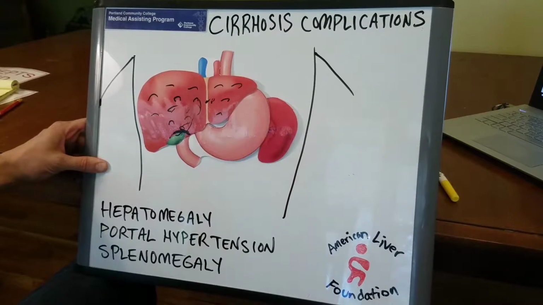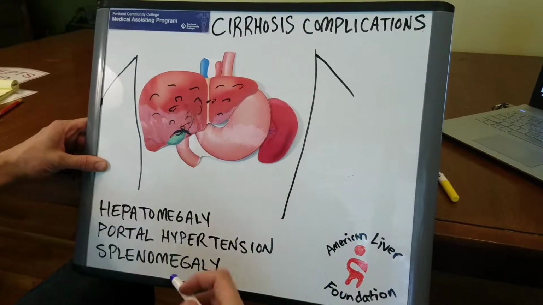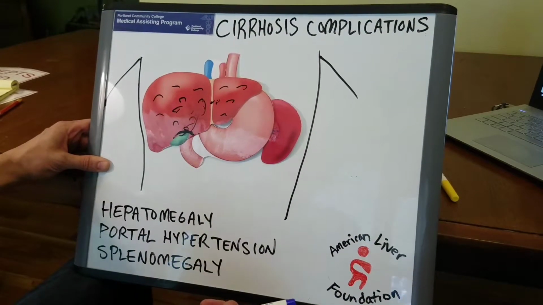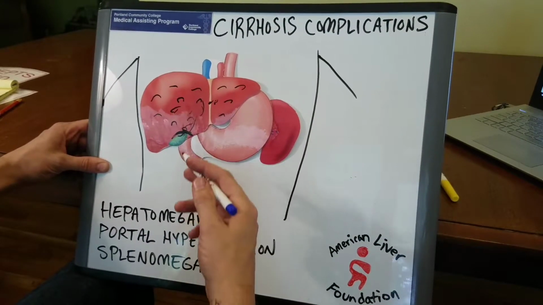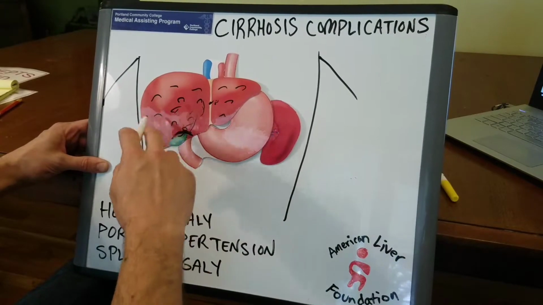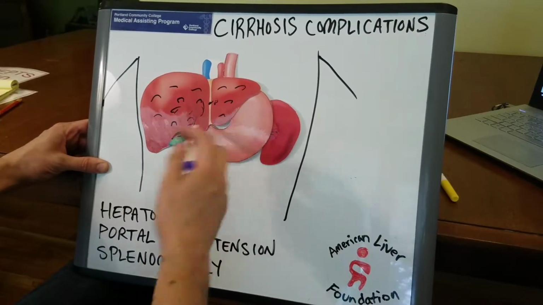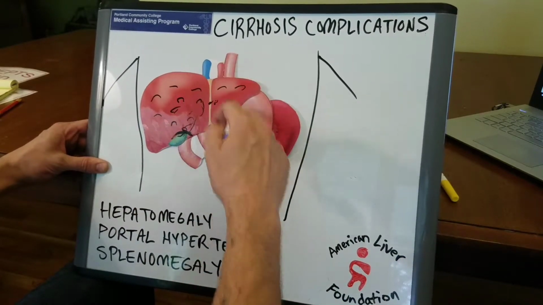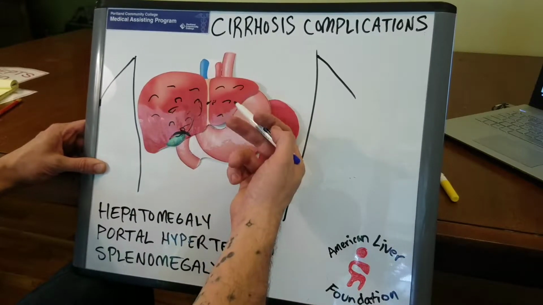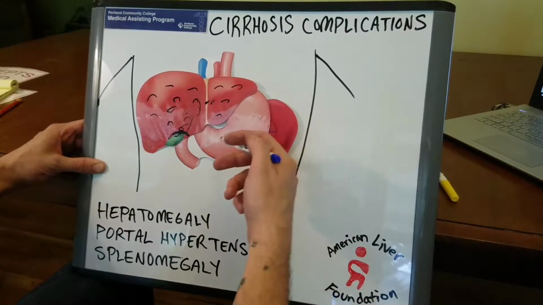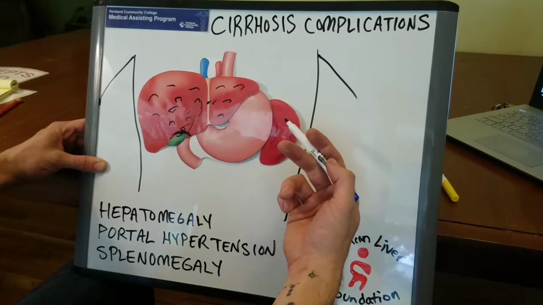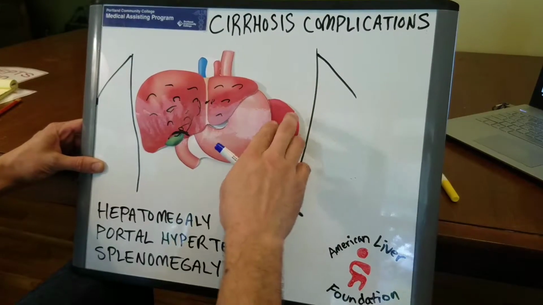For our first video on cirrhosis complications, we're going to cover hepatomegaly, portal hypertension, and splenomegaly. So, looking at the normal anatomy with the cirrhosis, with the hobnail liver and tail, we have the liver on the right side of the upper abdomen, and then we have the stomach right here, which kind of lays a little posterior. And then we have the, anyone know? Spleen. The spleen hanging out here on the left side.